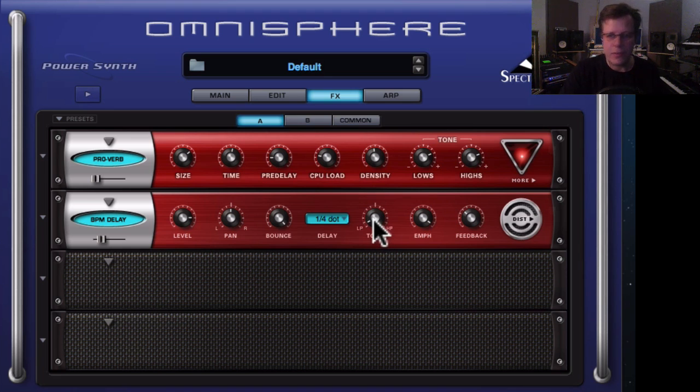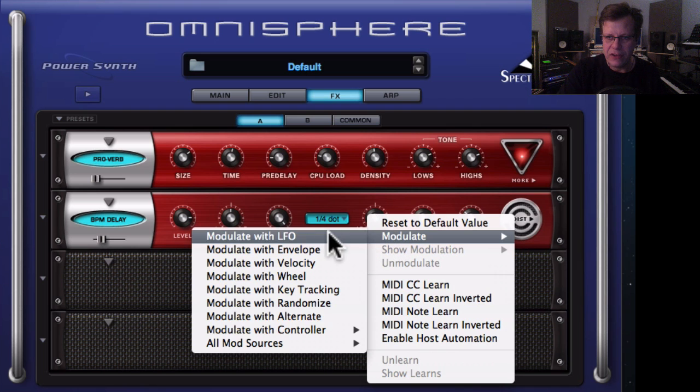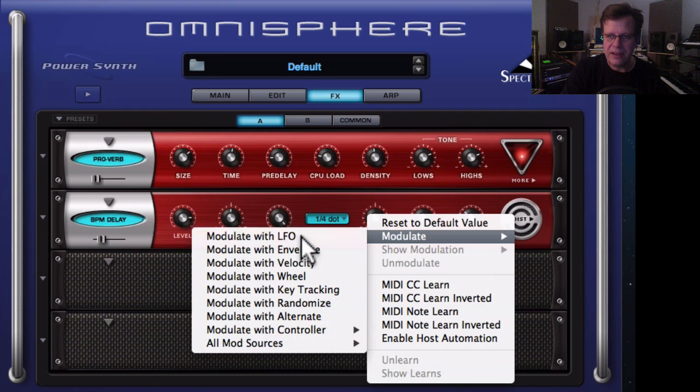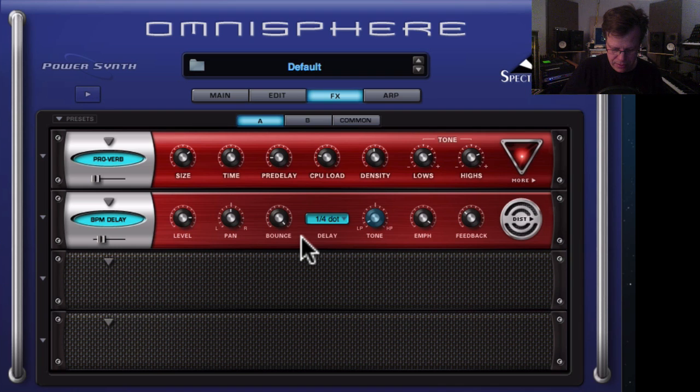Watch this. This is something you can't do on most synthesizers, because usually you go to the effects section and it's just sitting there as the last part of the signal chain, that it can't be integrated into the synth engine. I can control click on this and say modulate, and here's all the same parameters you saw earlier. Randomize, let's say LFO. So that way, right now it's radical, right?